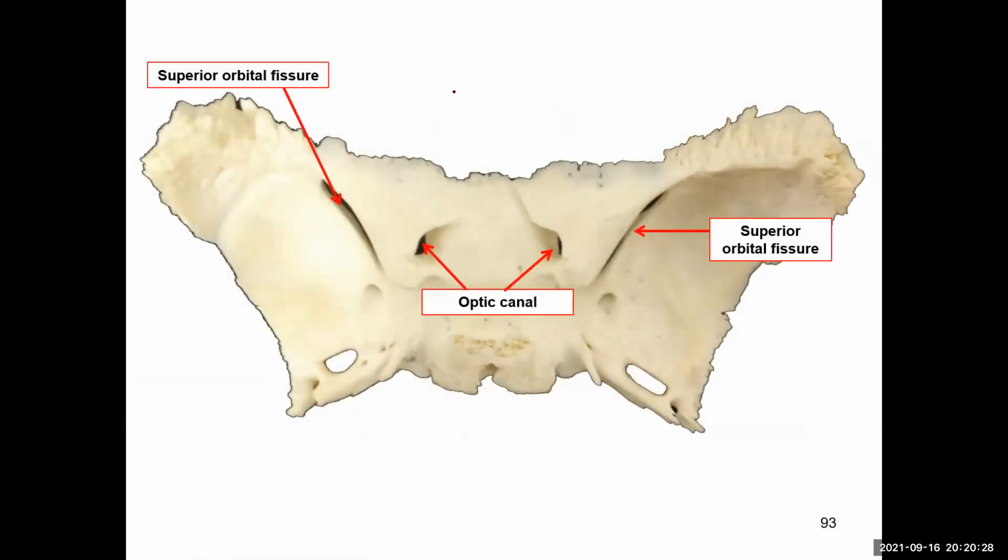And then you can see the optic canals, and that's where your optic nerve, cranial nerve number 2, runs. Don't worry, we'll learn all the cranial nerves. There's 12 of them. The optic canal contains your optic nerve. And you can kind of see the superior orbital fissure from the posterior view. Remember, we saw it on the anterior view in the eye socket, in the orbit, excuse me. And this is what it looks like from the posterior superior view when we're looking in from the skull.